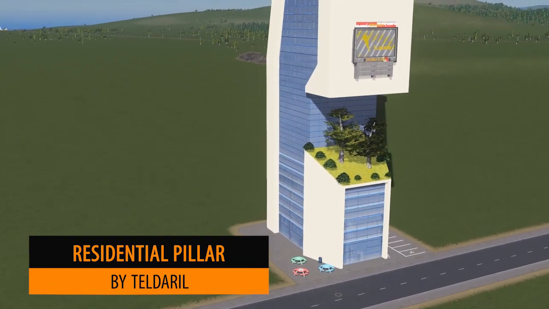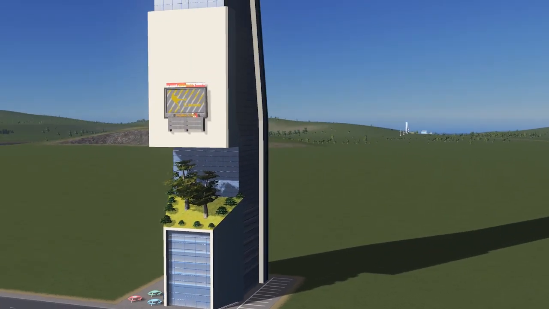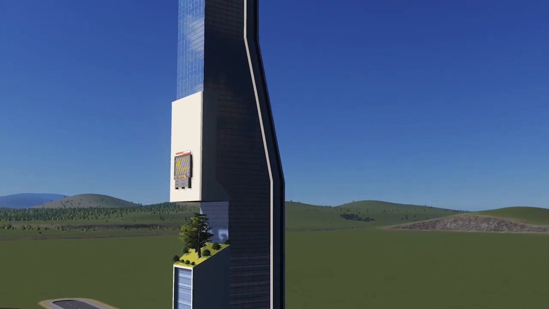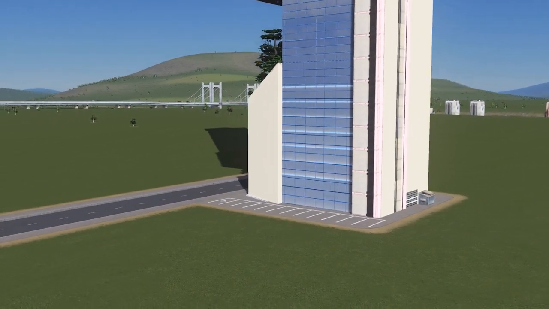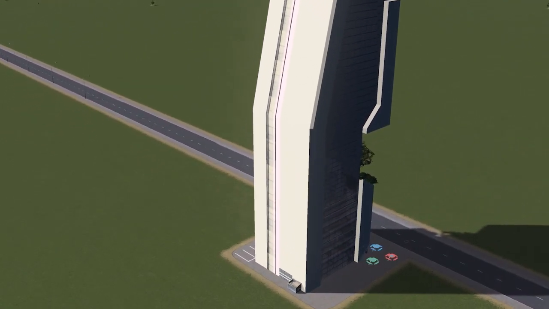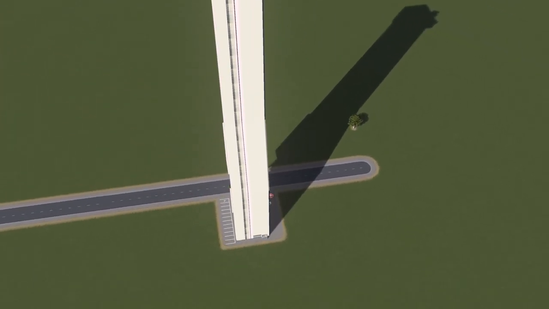Teldaralil is next up with the Residential Pillar, and this is a very, very unique building, possibly inspired by the Green Cities expansion. But in general, it's a very unique looking building and certainly one to put into your modern cities. A fantastic and alternate looking skyline view.